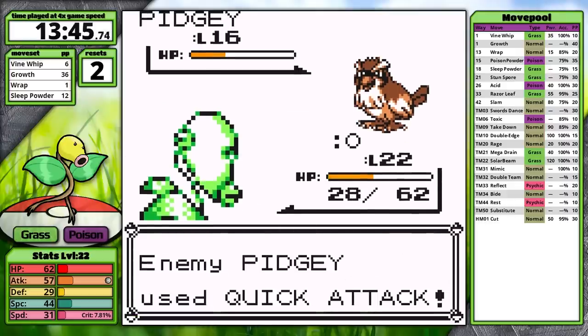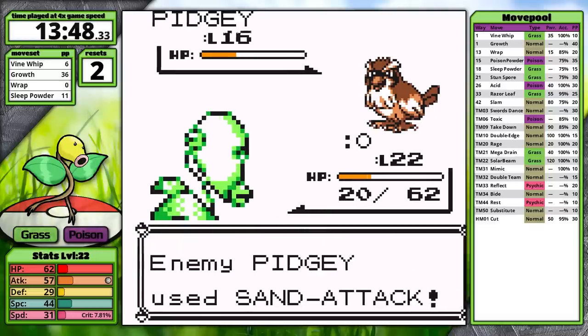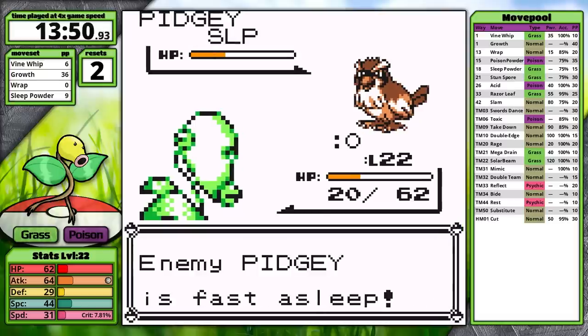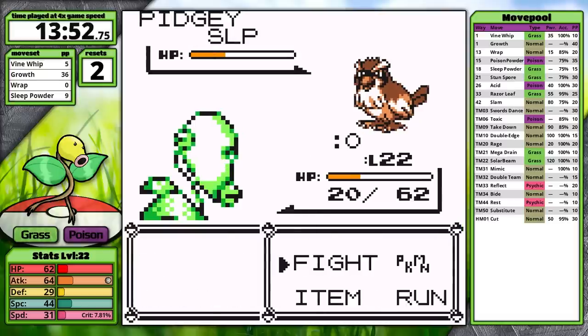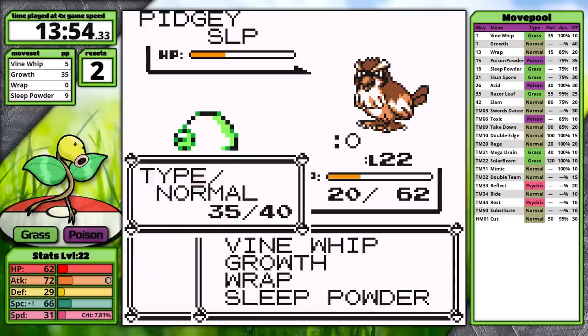Okay, stop using Sand Attack, please. I run out of PP for Wrap, and that means that I have to use Vine Whip against the bird. Luckily, Sleep Powder doesn't miss, so it's not going to continue to use Sand Attack. But my Vine Whip misses, and I only have 5 PP left. There's still a Nidoran after this bird, and Vine Whip's not very effective against it either.